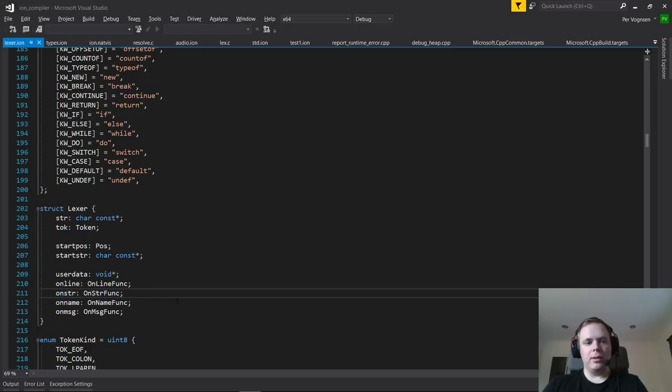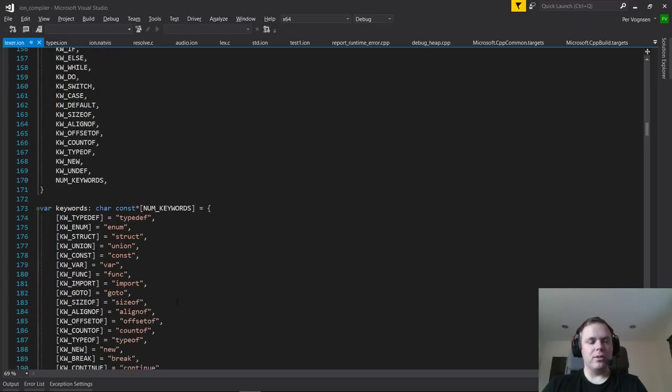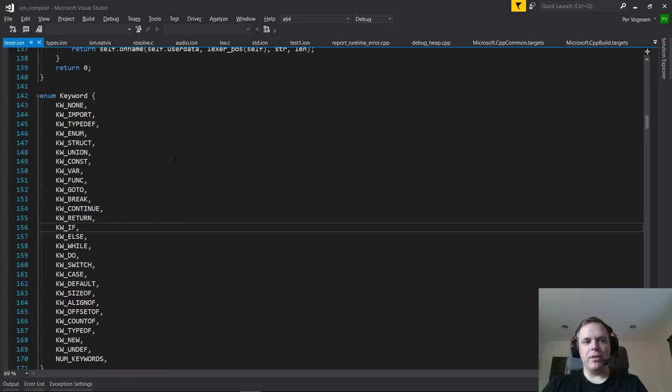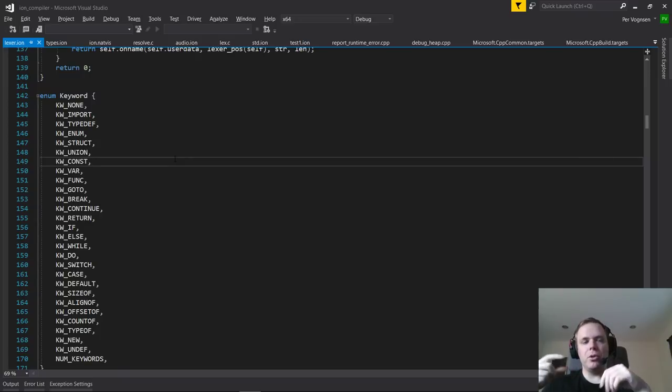There's also this thing called onName, which is used for interning, or rather what used to be interning. The Lexer no longer makes its own distinction between names and keywords. The way it previously did that was actually very thin. For example, it didn't distinguish at the token kind level between if and else. It just classified them as keywords, and then you were supposed to consult some interned string pointers to figure out what kind of keyword it was. So I erased that distinction, and I think that is the right call. There are maybe ways of bringing it back.